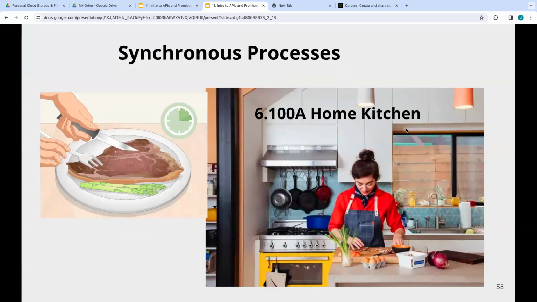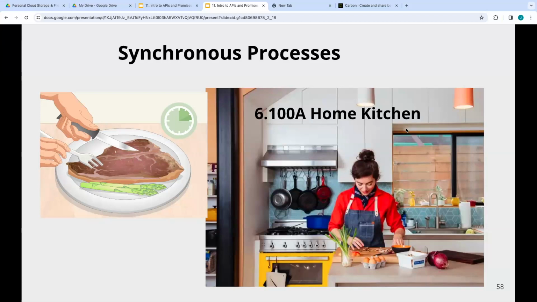So if we can only cook one burger at a time, we have to watch it cook the whole time. And while we're watching it cook, we're really doing nothing while we could be working on something else. This is similar to how control flow and programs worked in 6100A, where when one function is running, nothing else could really make progress, even if that function is just waiting for something else to complete. We don't really like this model because it limits our throughput.